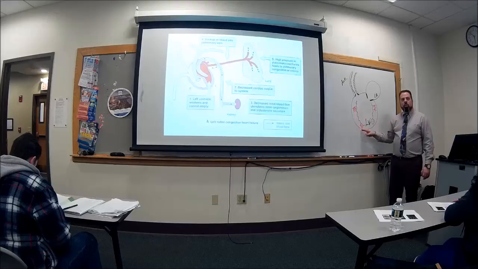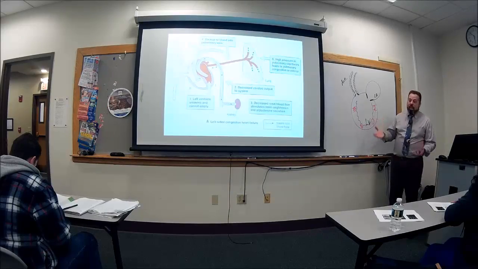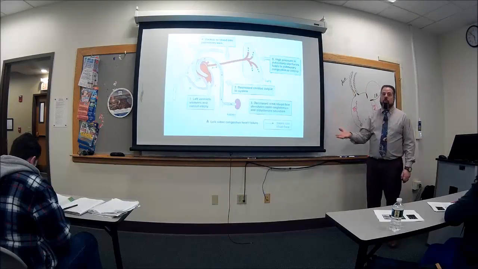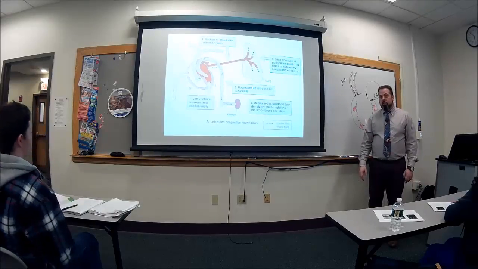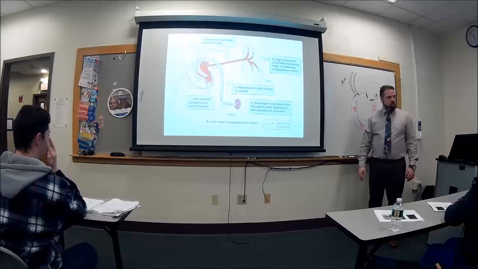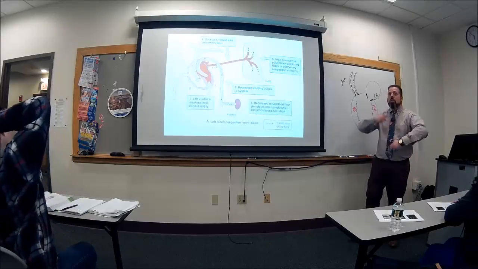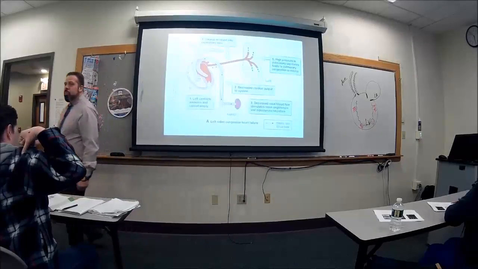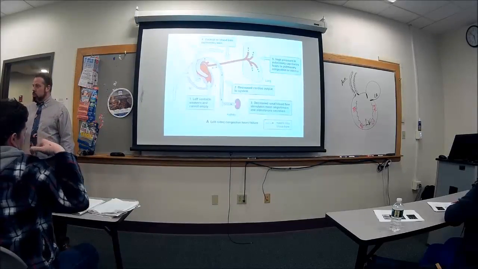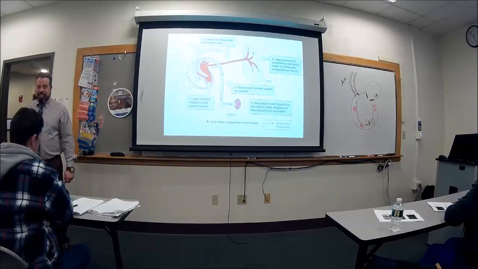So then what happens to the thickness of the wall of the right ventricle? It gets thicker. And then you're going to have right heart failure. So from left heart failure, if it's long-standing, it can lead to right heart failure. Okay? Does that make sense? Again, you need to know the blood flow through the heart, otherwise none of this makes sense. Okay? Making sense, though? Liking it? Right? Okay.